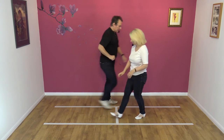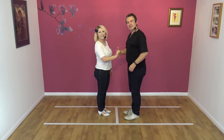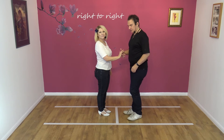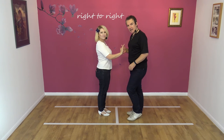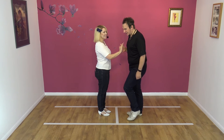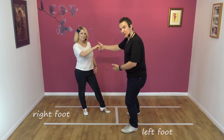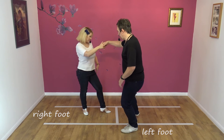Okay, so I'll actually teach it from this side for a change to start with. It's a right hand to right hand move. So we're going to lead our partner away with the right hand, the one we just offered. We're going to do a traveling return with the right hand. So we raise the right hand.